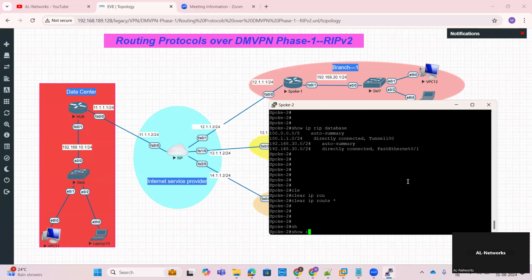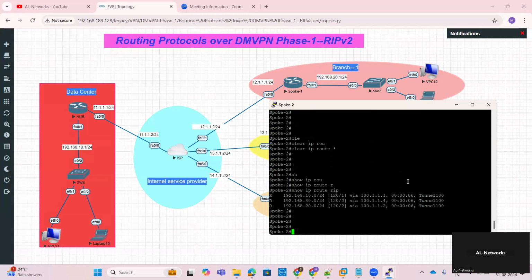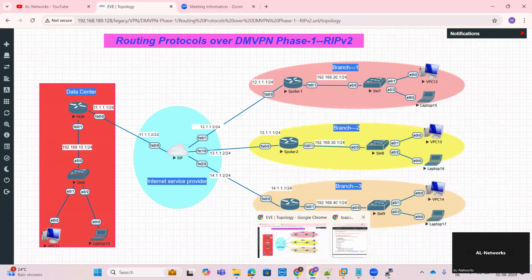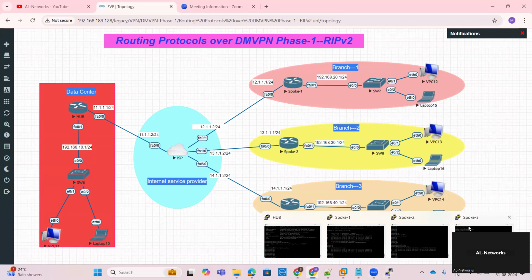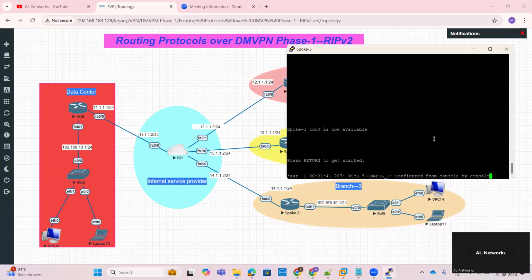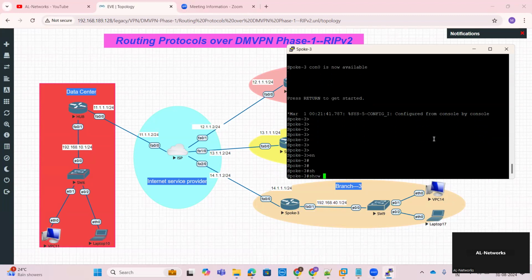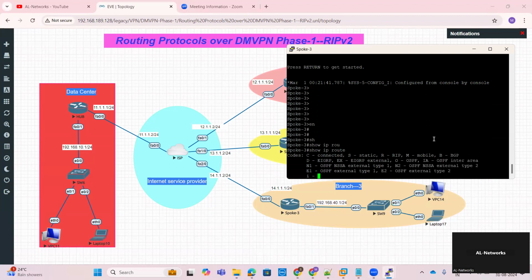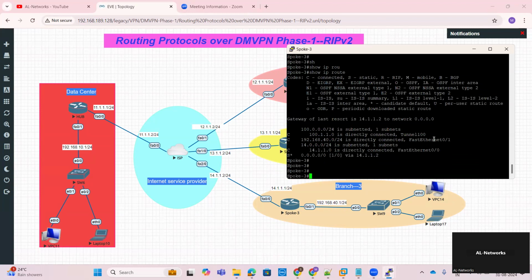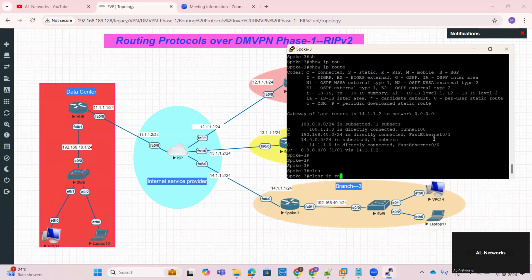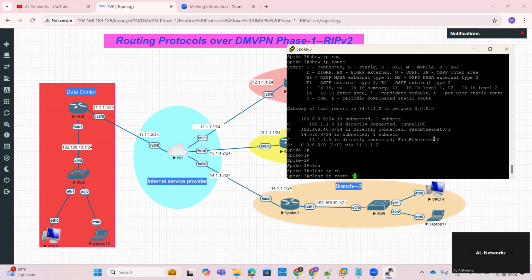So IP route we can verify on this router also, and for port 3 enable. So IP route, we'll clear IP route star.